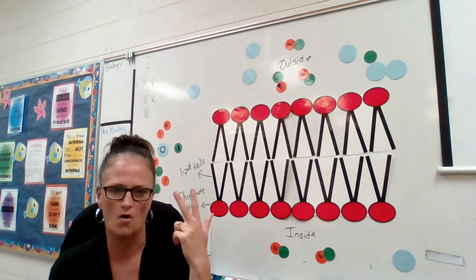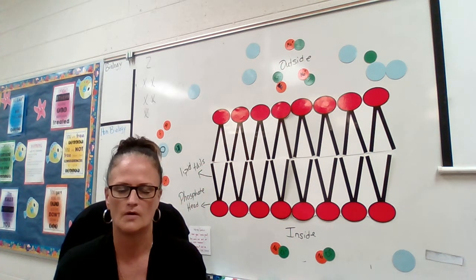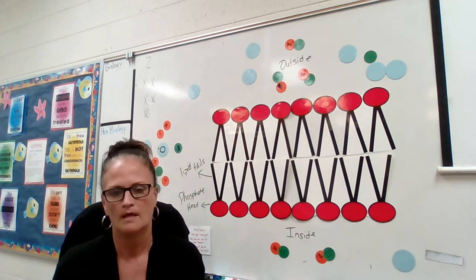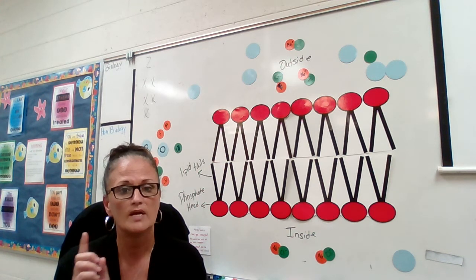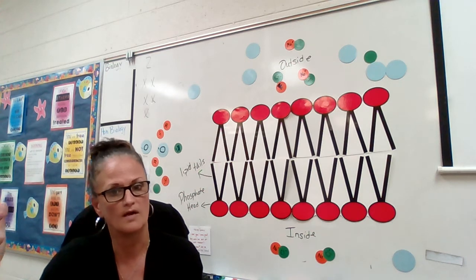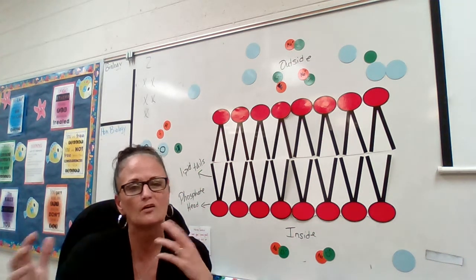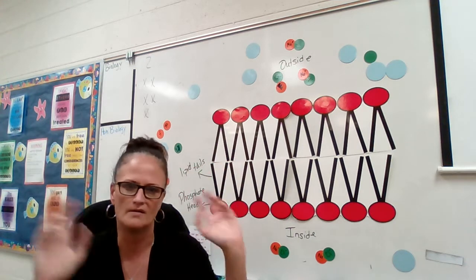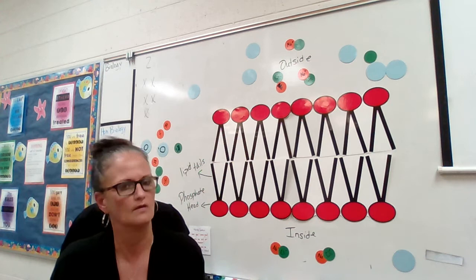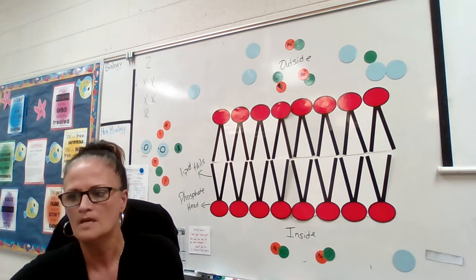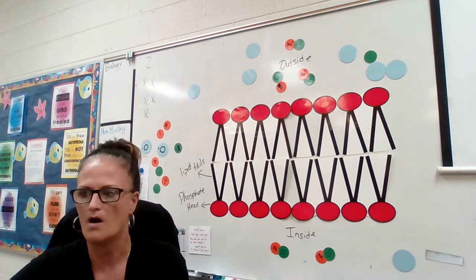There are special things for water to get through too, because water is a little bit bigger than carbon dioxide, so it sometimes needs a helper. The last thing that will affect it is temperature, because if we increase our temperature, remember, we increase our kinetic energy, which means we've increased the movement of the molecules. They bounce all around and move faster, so they can get through faster when we increase the temperature.